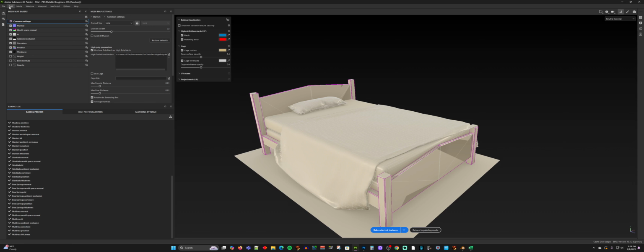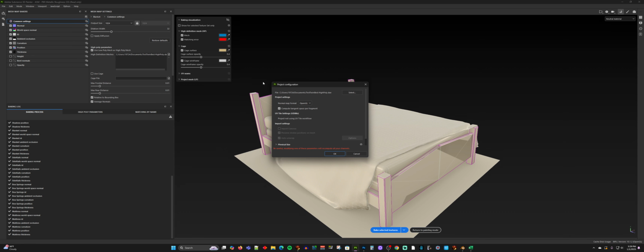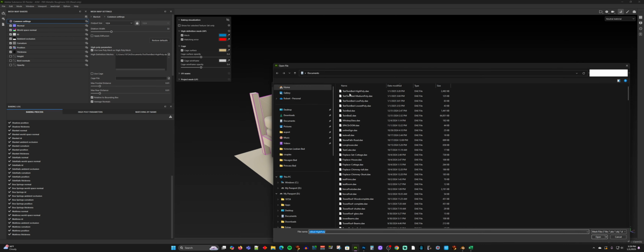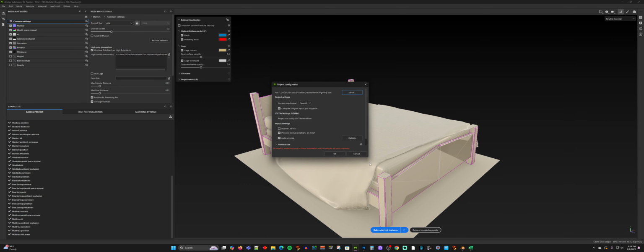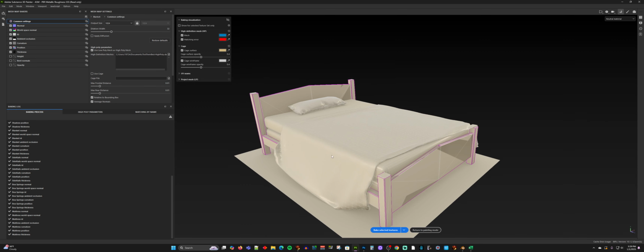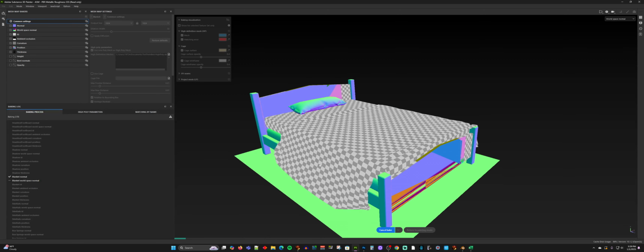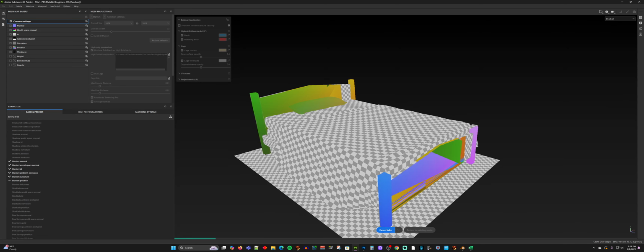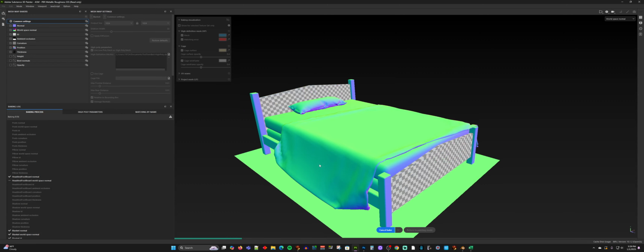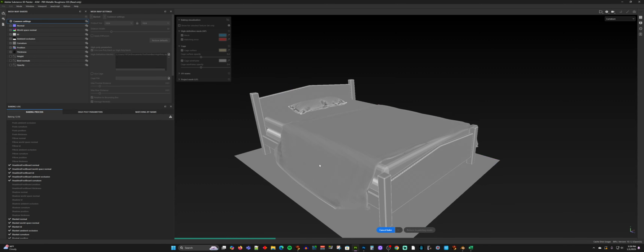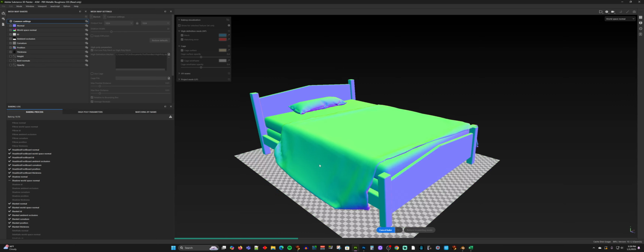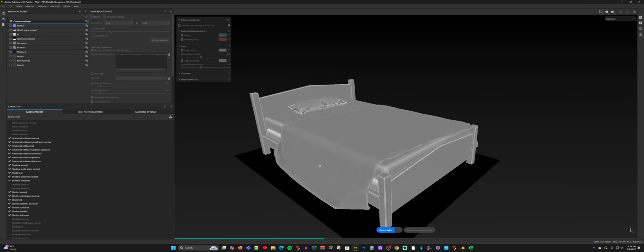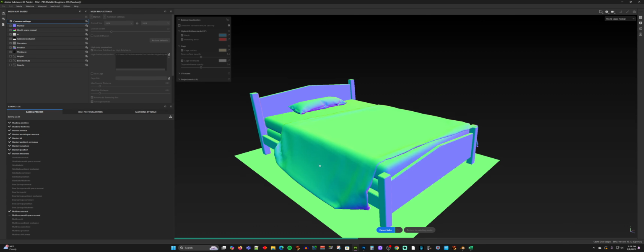We'll do project configuration. High poly. Okay. And then we'll bake again. Should clean it up. Yeah, the grid looks right. The checkerboard pattern. Yep, it already cleared it up.